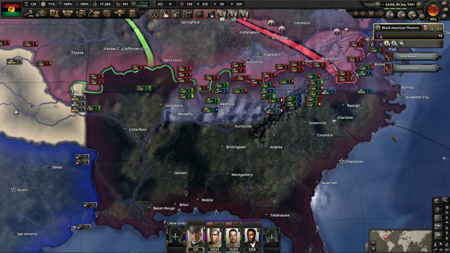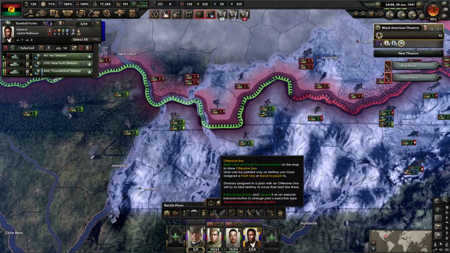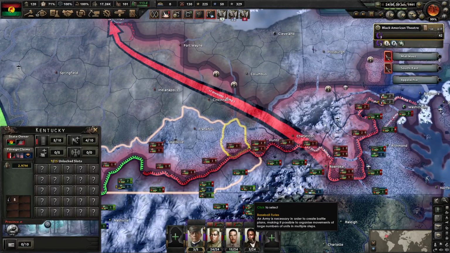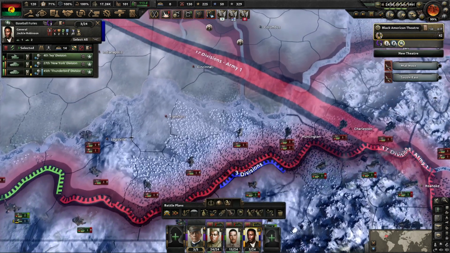Okay. We're gonna have to build up more of a... Yeah, we just need more military factories, plain and simple. Alright, where do we want to push next? We could try to go through the forest here and maybe link up with... yeah, you know what? That'll be for the best. Let's try to link up with the Canadian front right here.